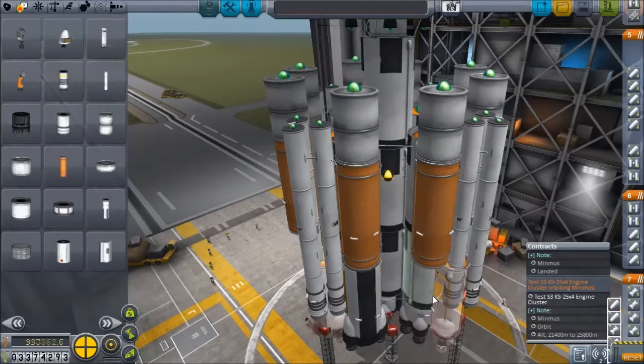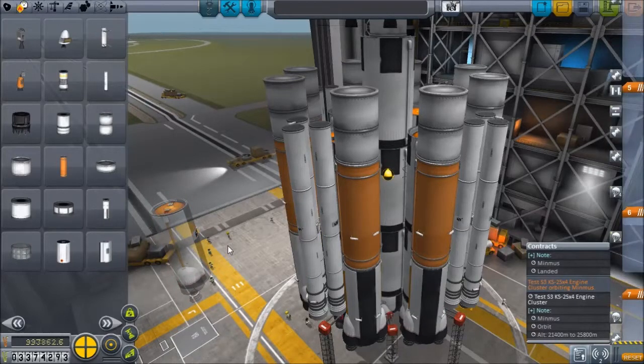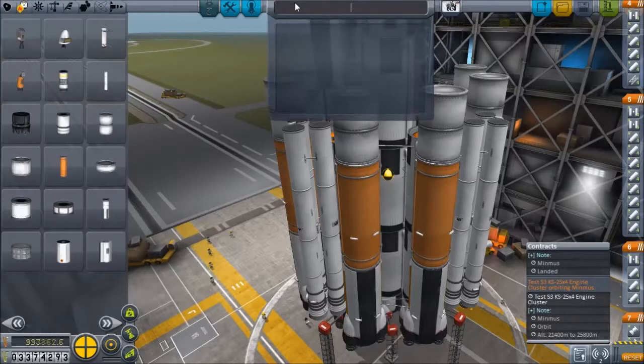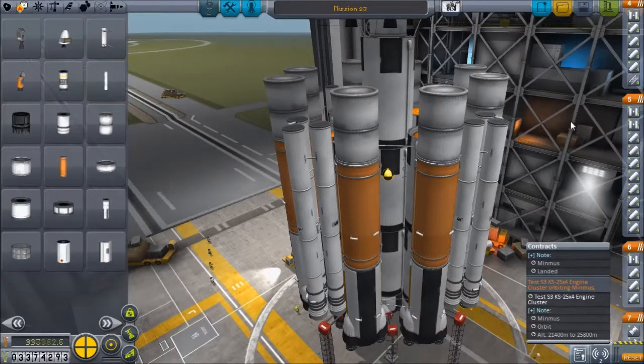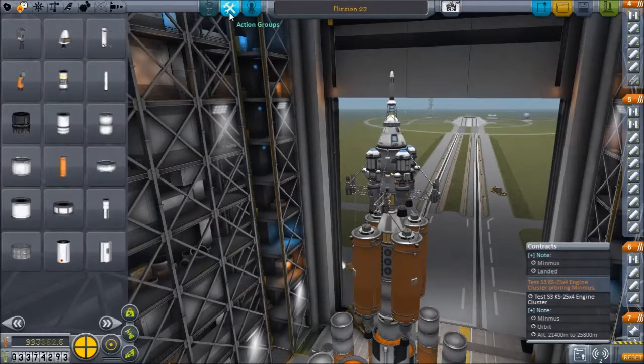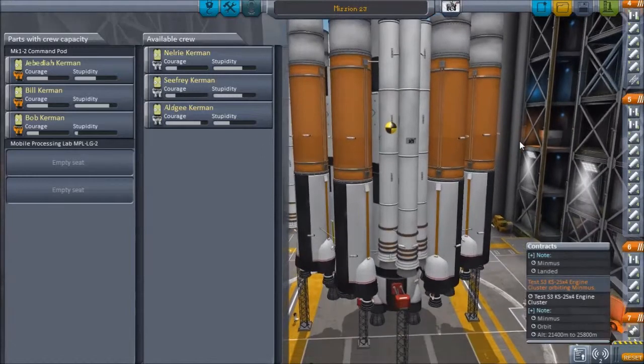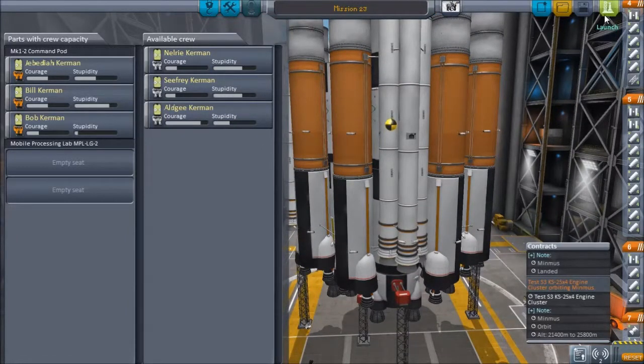Mission 22. Undo, please. 23. Back to Minmus. Save. I don't think I need any action groups, and we can take the regular crew. And let's test this out. Very experimental craft here.